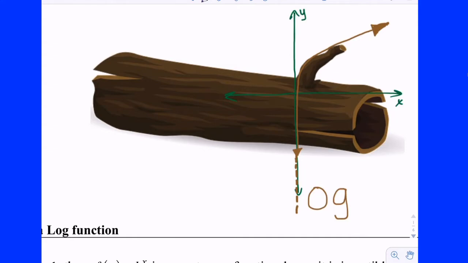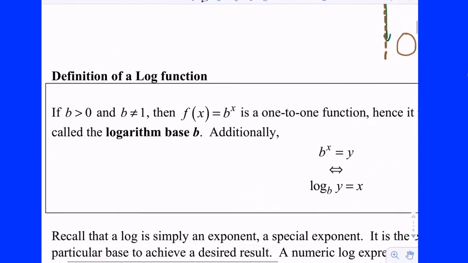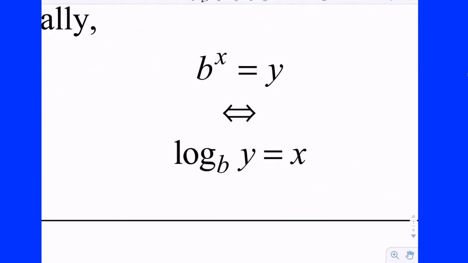Logs are the inverse functions of what functions that we've studied? Logs undo the work of what? Exponentials, right. Okay. Log functions are the inverse of exponentials. In fact, this is the way that you go back and forth between logs. We're going to kind of jump around here today. This, for lack of a better word, is the conversion theorem. It allows you to regroup your mathematical sentence structure to get an equivalent statement, one in terms of logs, one in terms of exponentials.